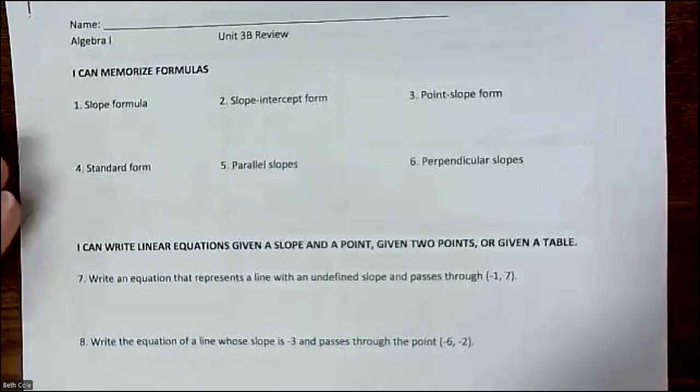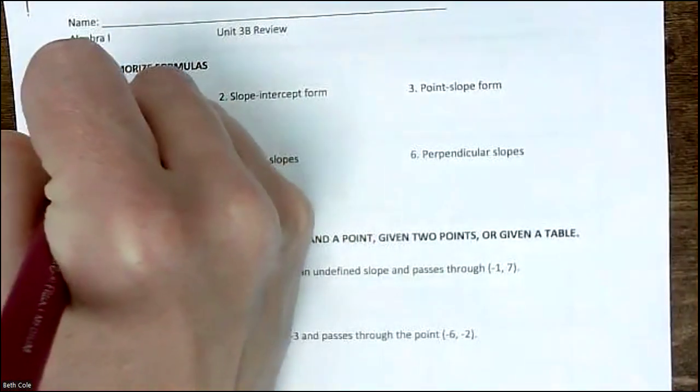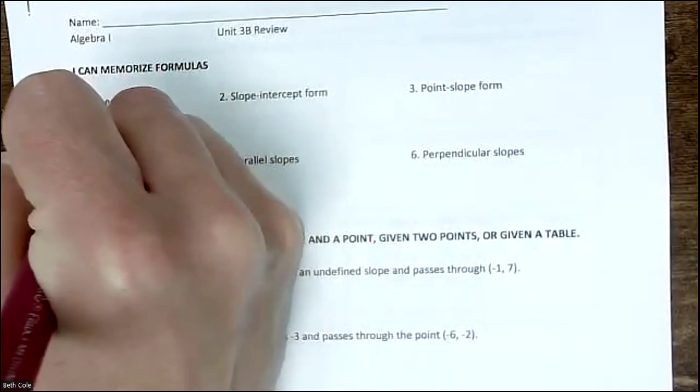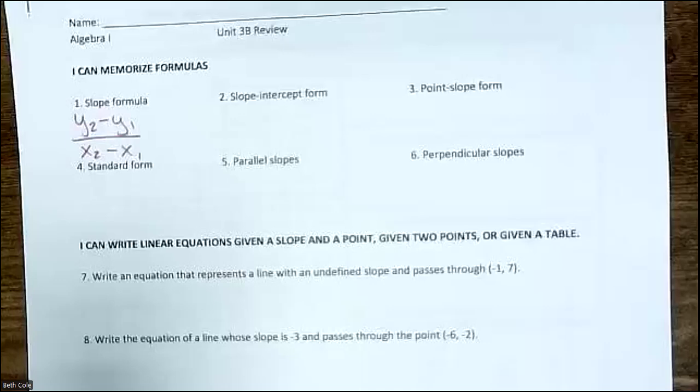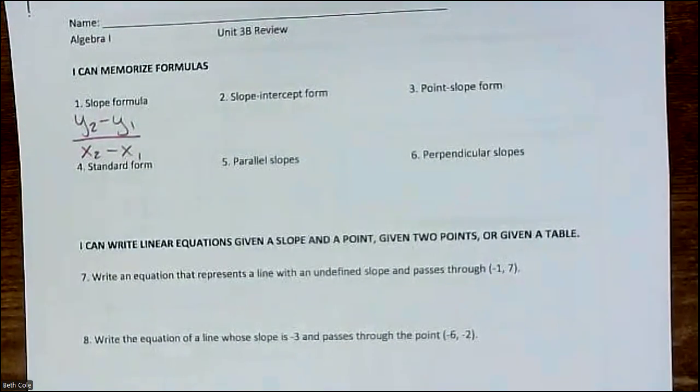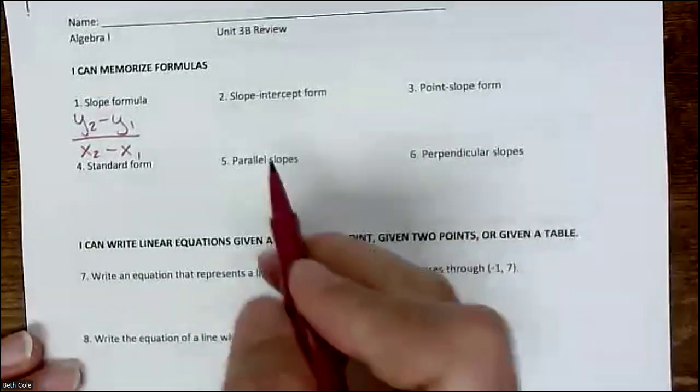So this first section is just our formulas. Your slope formula is y2 minus y1 over x2 minus x1. And once you match these all together on your test, you can always flip back to the front page to look back at them as you take the rest of the test. Do you remember, use the test to help you take the test? The formulas are all printed on there, so you can always look back at them.